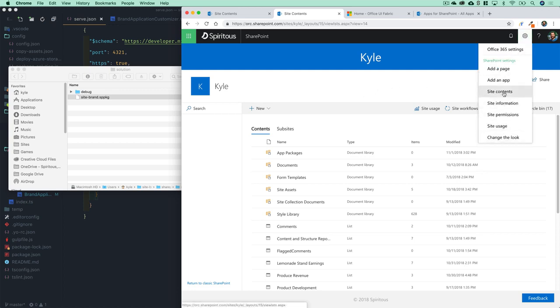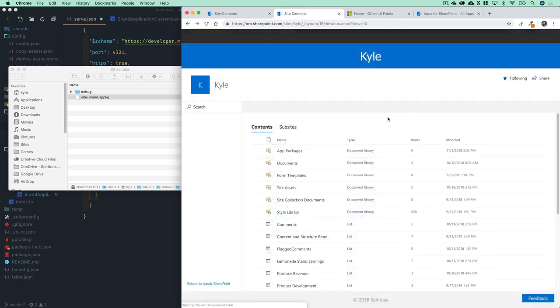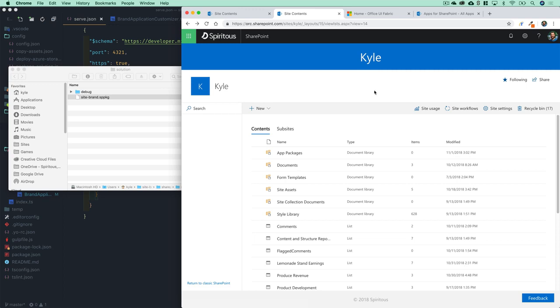Like if I go to the site settings, so if I click on this link to go to site settings, this is just a classic page and Microsoft hasn't updated yet. So you're just not going to see your extension on this site settings page because this has been the same for many, many years. It really hasn't been updated at all. But the good news is that's really only going to be viewed by administrators and site owners. And typically your client-facing or your user-facing pages are going to have that. As you can see here, they're going to have those extensions that you've created.